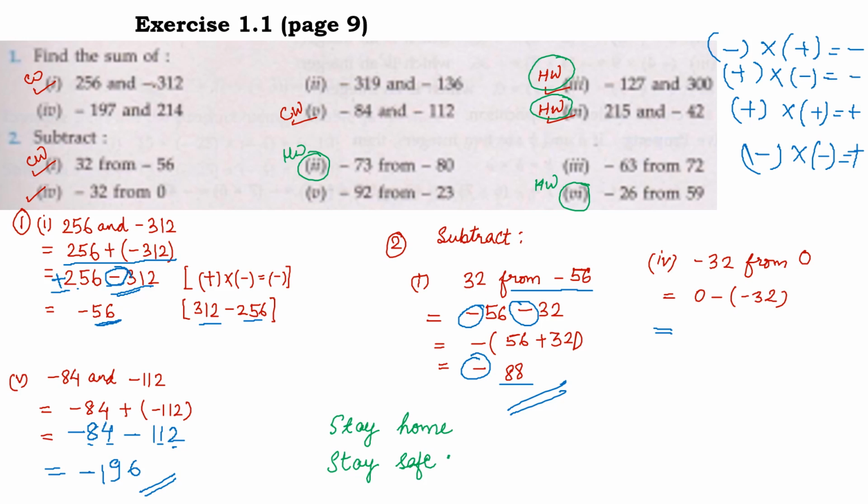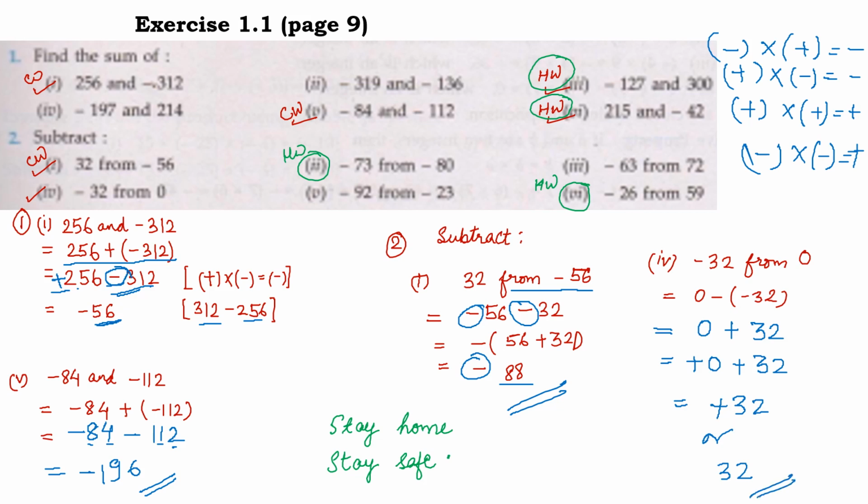Okay, so now here this will be 0 plus 32. It means what? 0 actually is a plus, 0 plus 32. So both are plus, add them. So the answer is 32. Both of them have a plus sign, so the answer is plus 32. Or we generally don't write a plus sign. So the answer is 32.